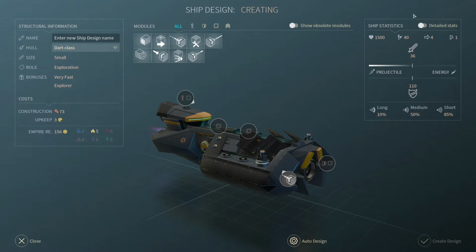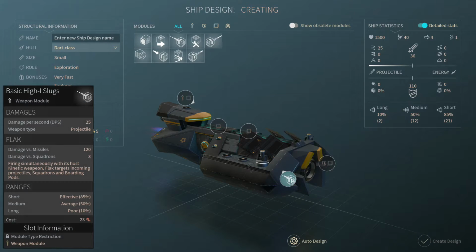So for example, if I turn on the detailed stats, you can now see that even at short range, where we have our best accuracy, we're not actually receiving the 25 damage per second that's on the battle card. And this is one of those things that's not super intuitive right away, although you tend to figure it out pretty quickly when you start engaging with other ships and you're wondering why you're just not dealing any damage. It becomes pretty apparent.